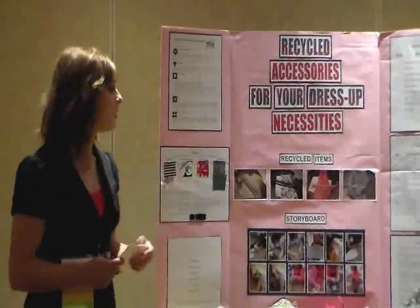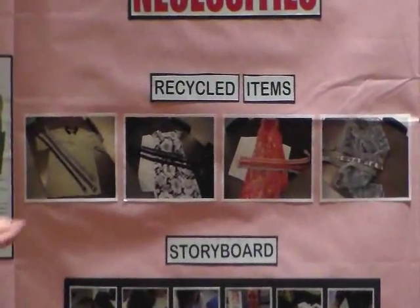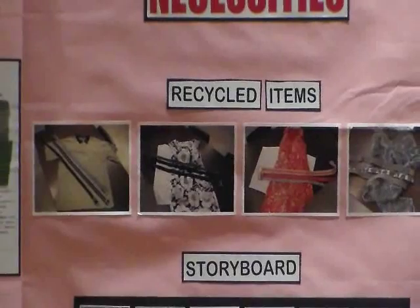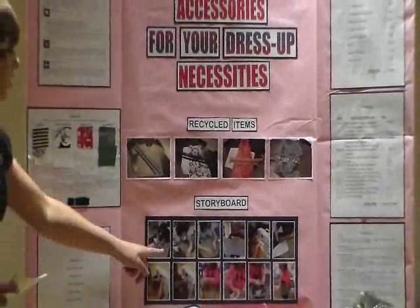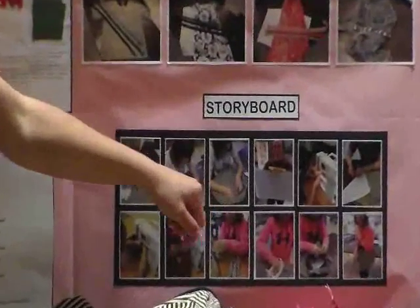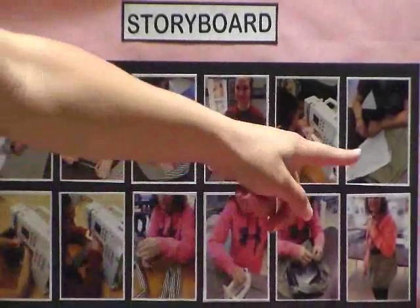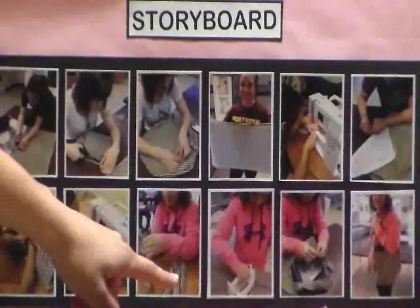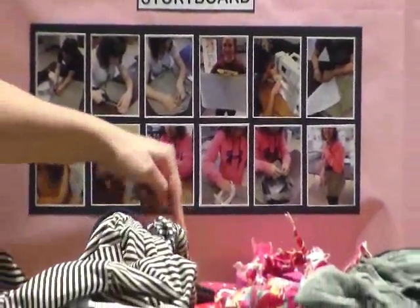Now I want to walk you through my storyboard. Here are the recycled items I used: a man's polo shirt, two dresses, and a pair of camouflage pants and belts. I started off by making the blue and yellow straight bag. I cut the fabric to the size of the handbag, then cut out the pocket and attached it to the outside. Next, I attached the lining and squared off the bottom corners. I then pinned the top of the bag to gather it and attached the belts to the top. I sewed the straps, turned them right side out, and ironed them. I took the metal pieces off the belts, sewed them onto the sides of the bag, and tied the straps on.